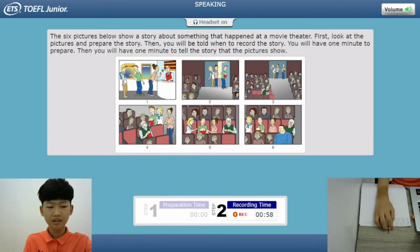One day, there were three friends at the movie theater. They bought popcorn, and when they entered the room, they found their seats. When they got near their seats, they saw an old man sitting at their seats. So they asked the old man to move aside. When the old man moved aside, they sat at their seats and they were chatting happily. And there was no one in front of that old man. But right before the movie started, a tall man came in front of the old man, so he blocked the old man's vision. So he wasn't able to watch the movie properly.